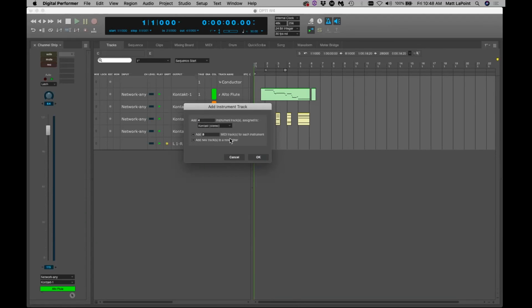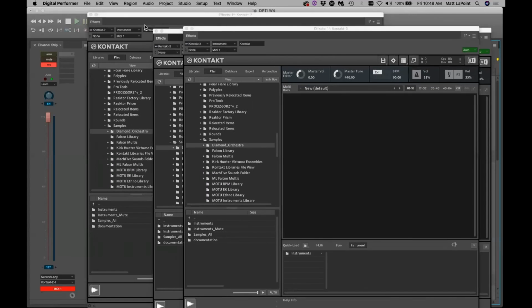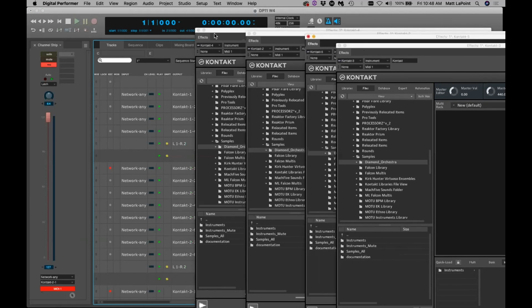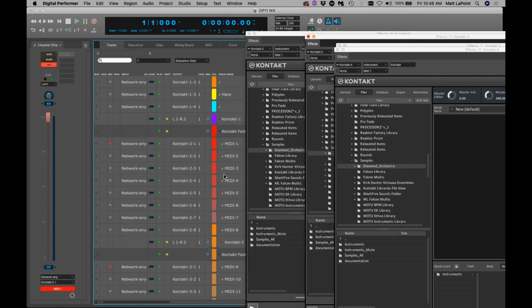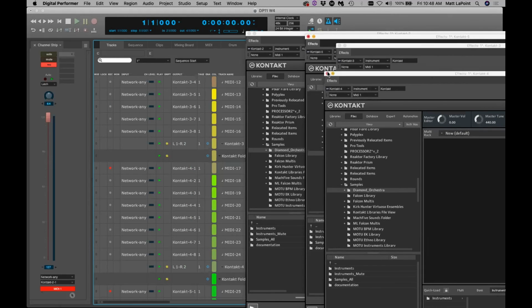And you can see that they're going to create a folder. And when it does the MIDI channel assignment, it obviously adds the multiple. And then of course, what's really nice is that it does all the consecutive assignments. So you can see as I move this out of the way, there's Kontakt MIDI channel 1, 2, 3, 4, 5. Same thing with VEP, no problem being able to do it that way.